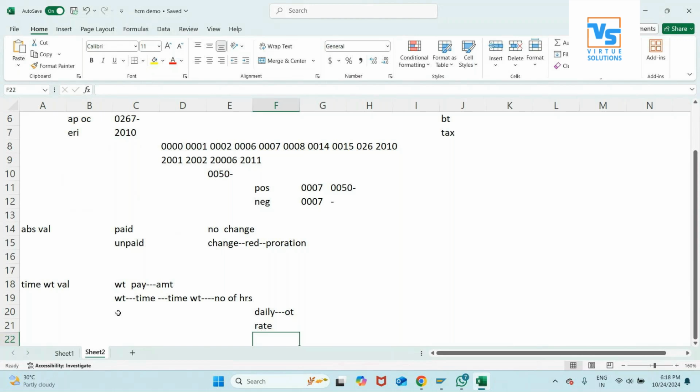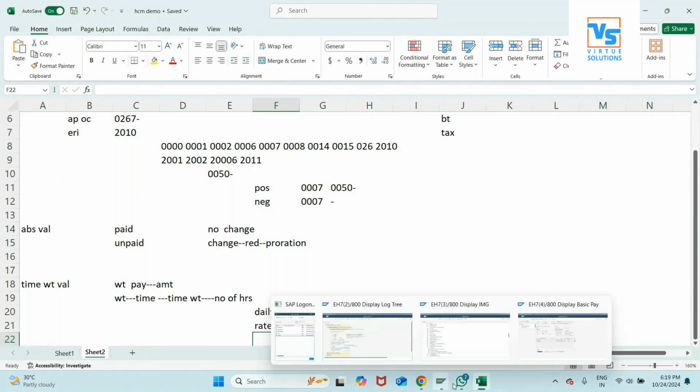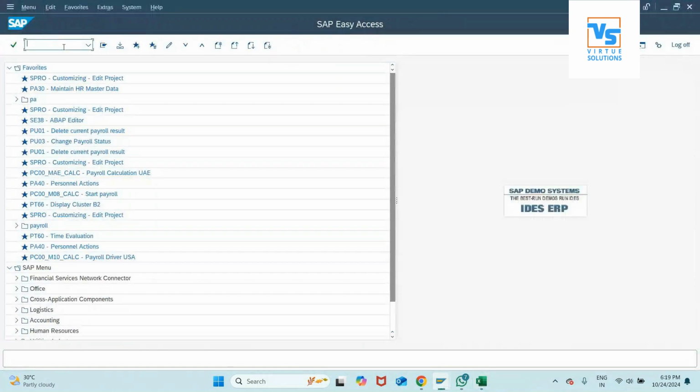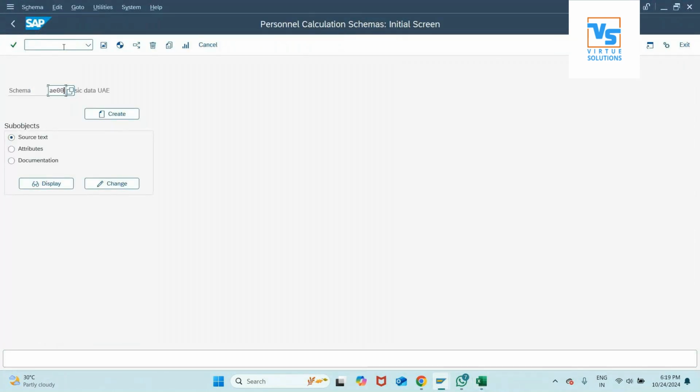There also processing classes, accumulation classes, evaluation classes will be there. Here country to country the schema is different, PCR is different, but the concept is the same. Only the letters will be changed. For example, I can show you in two countries. Now you can go to PE01, AE00, this is UAE.